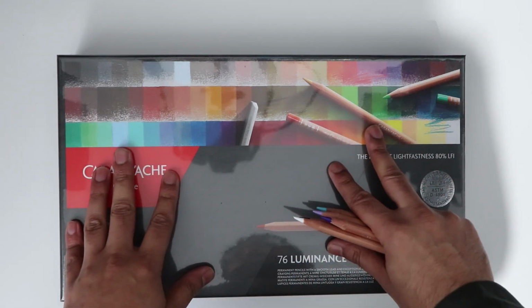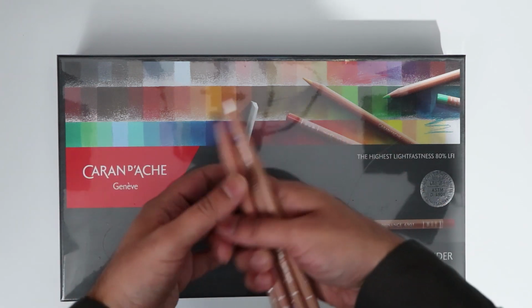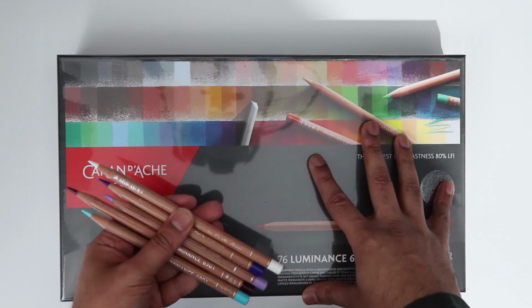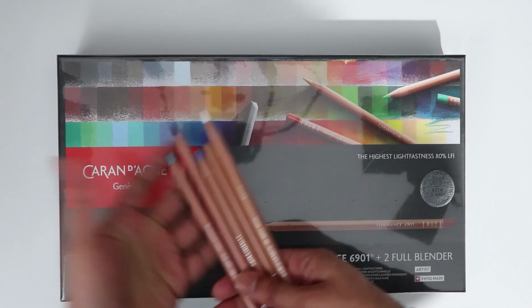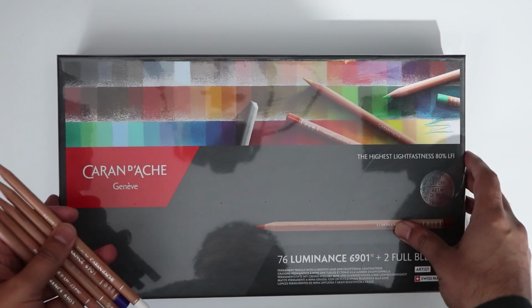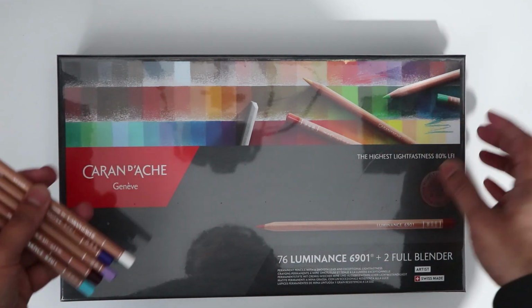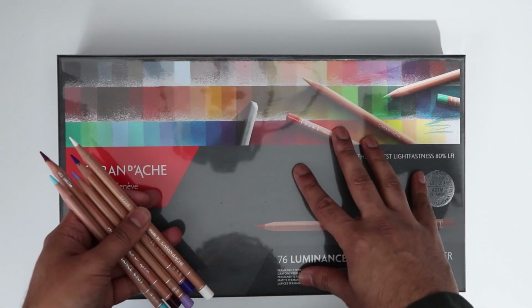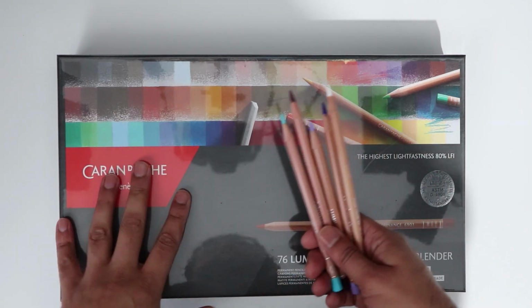So I've been using these pencils for many years now. I've been buying them as singles. I've never bought a box of these before, purely because there's only certain colours that I use in my artwork. But I thought now's finally the time where we've got a bit more time, especially with the coronavirus. We're all sat at home. I thought, do you know what? Let's really delve into the full colour set of this amazing pencil.